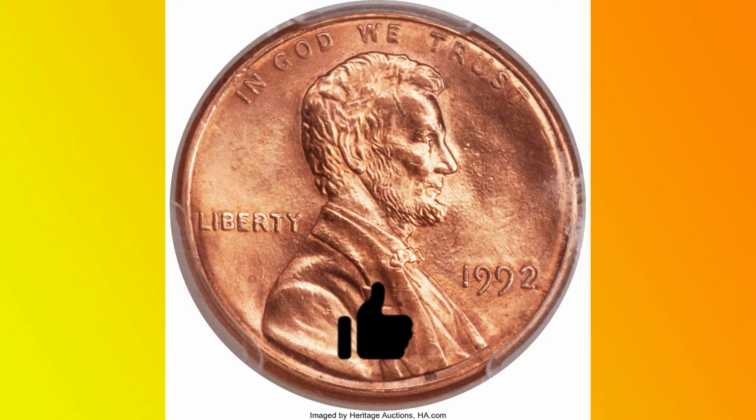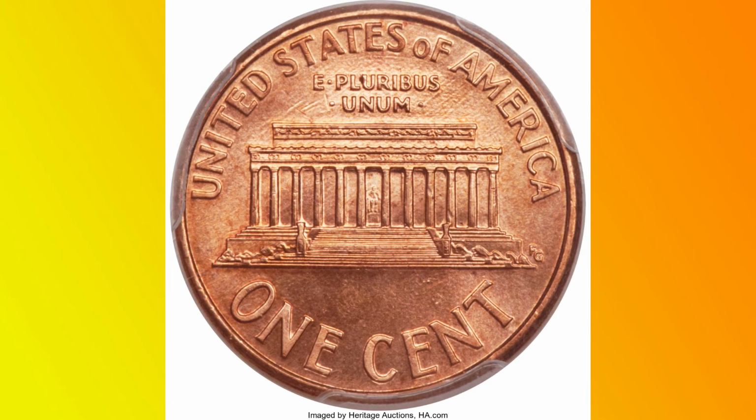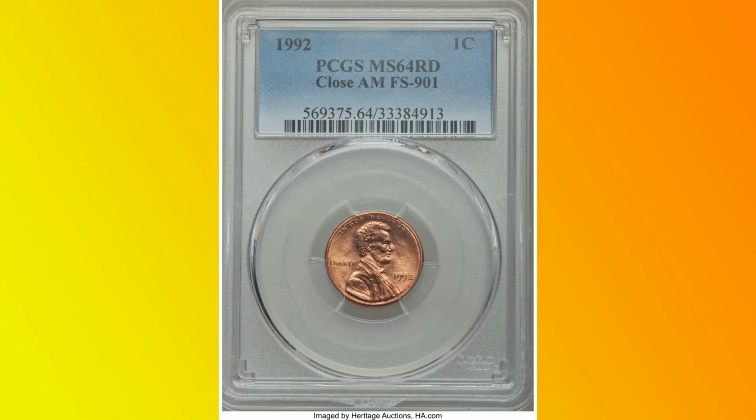Schechter and Garrett list both varieties in their 2011 Top 100 reference. As of now, PCGS has certified a sum of 10 1992 close AM pennies in all grades. A shiny orange-red near gem with commendable preservation for its moderately reviewed grade. This new reverse is most easily distinguished by close spacing between the letters AM in America. The first examples of this variety were reported in 2006 on coins from both the Philadelphia and Denver mints. Both the 1992 and 1992D close AM remain rare, the former considerably more so than the latter.